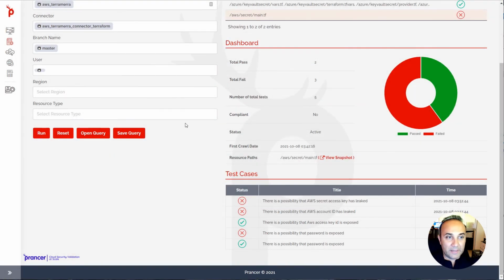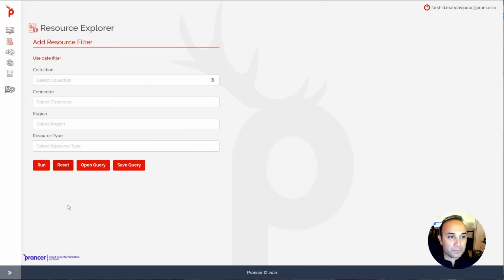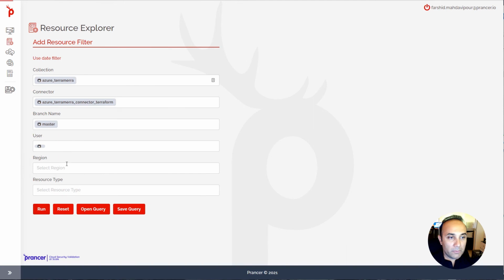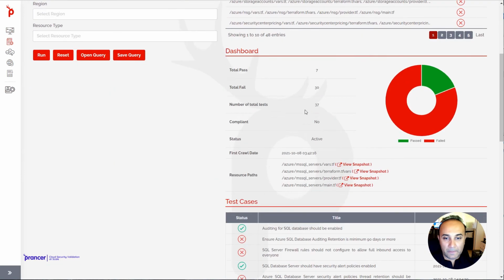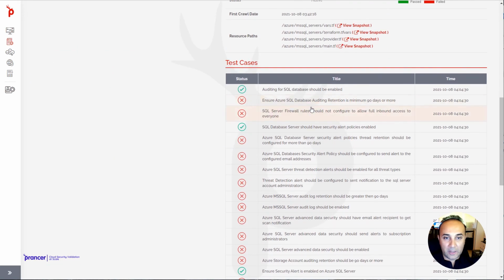I can find the same thing for the Terraform for Azure, and finding that SQL Server with the hard-coded password.